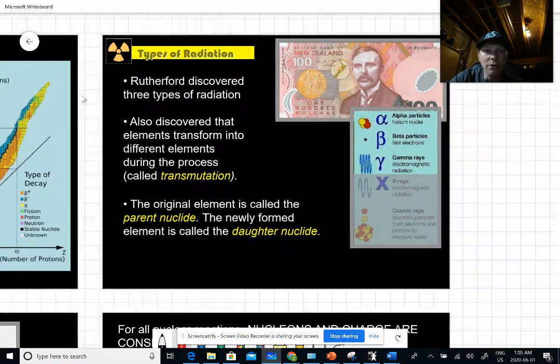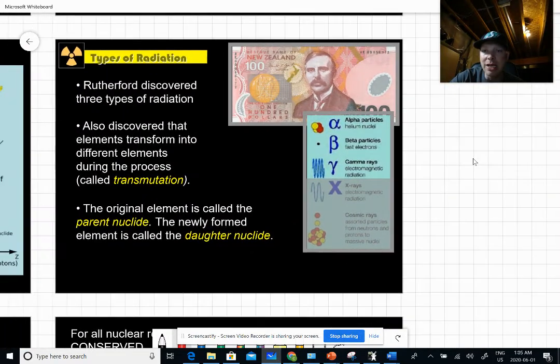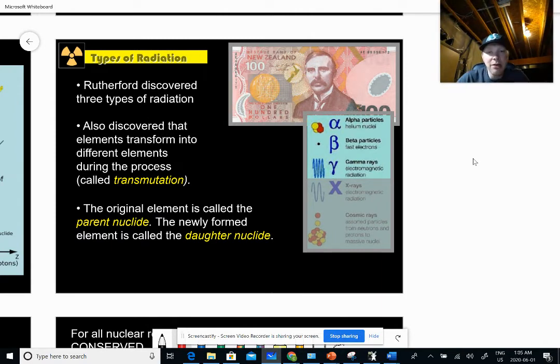All right, so now we're just getting to the types of decay. This is the last thing that we're going to do in this lesson. So thanks for bearing with me. We have alpha decay, beta decay, and gamma decay. Those are the three types of decay that we're going to look at. Beta has a positive and a negative version of it, so we'll be looking at both of those as well too.